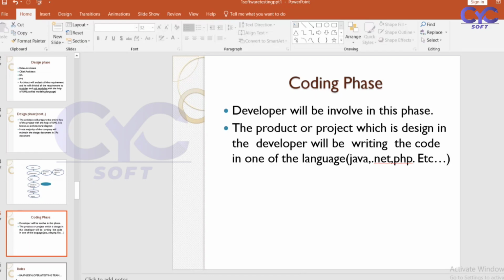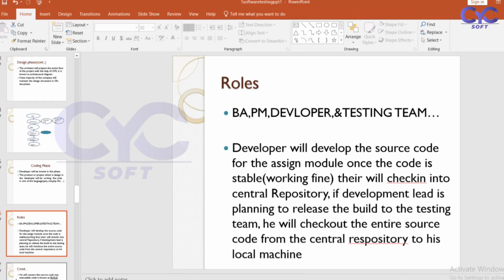Some companies will say that I want this specific programming language to develop my application. Some companies will say it's your wish, I need the ultimate end result. So it is chosen for that company based on their resources and their requirement, and they will choose the programming language.